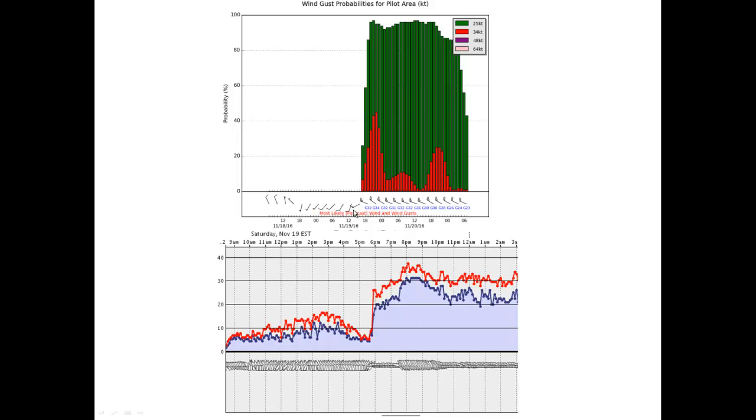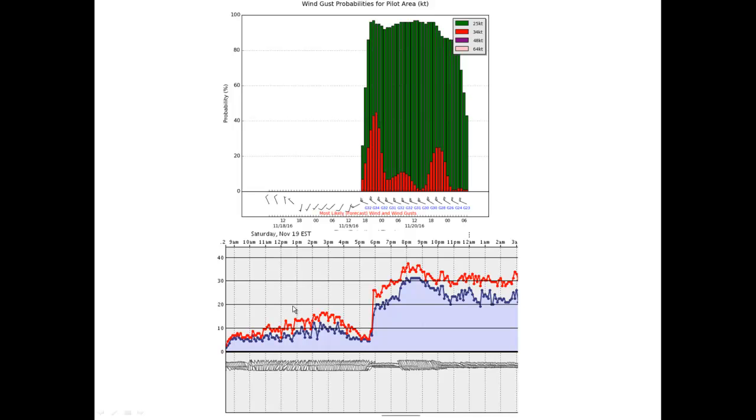Around 6 p.m. you see an abrupt shift in the wind. The official wind forecast goes from a southwest wind of 15 knots to a northwest wind of 25 knots, gusts to 32 very quickly, and then the winds peak out around 34 knots at around 10 o'clock at night to around midnight. Looking at the wind probabilities, you see again an abrupt increase in the probability of 25 knots of wind, with at least a 50% probability of 25 knots of wind by 6 p.m. The gale force conditions lag just a little bit, with the gale conditions occurring right around maybe 8 p.m.